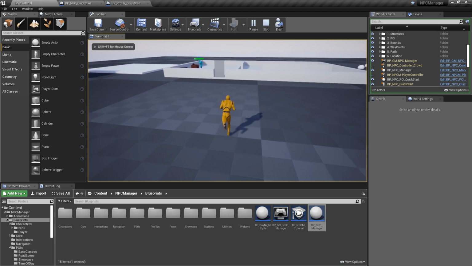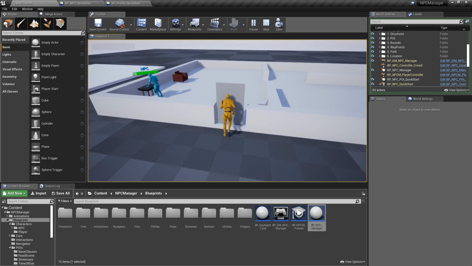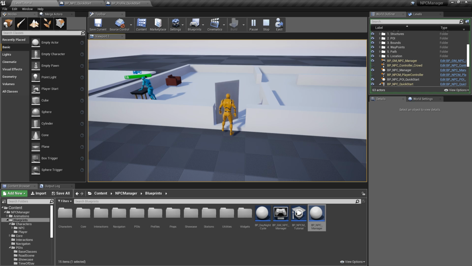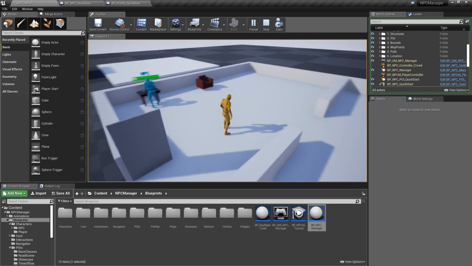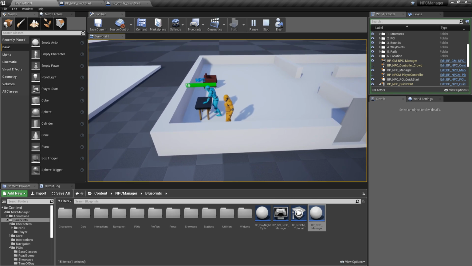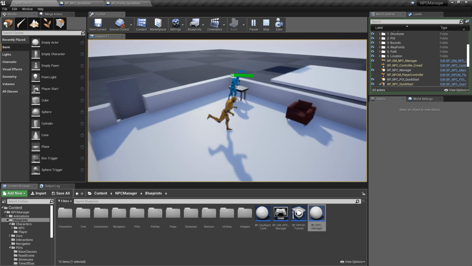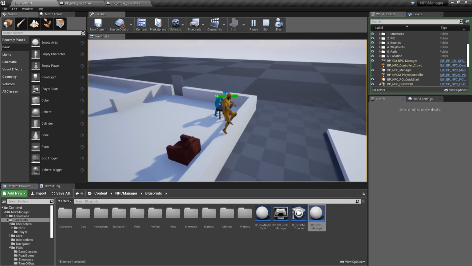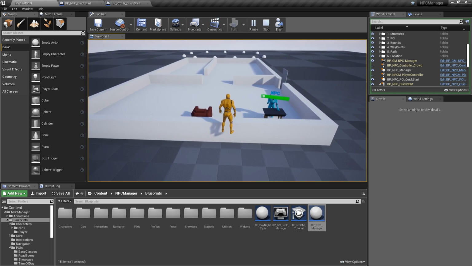And notice that we have an NPC that already spawned by default. If you go to the door and press E, that's the activation. It'll just open the door. Notice that we have the NPC here, and it's going to be in this station working for a random amount of time. And I'll show you guys that in a second.